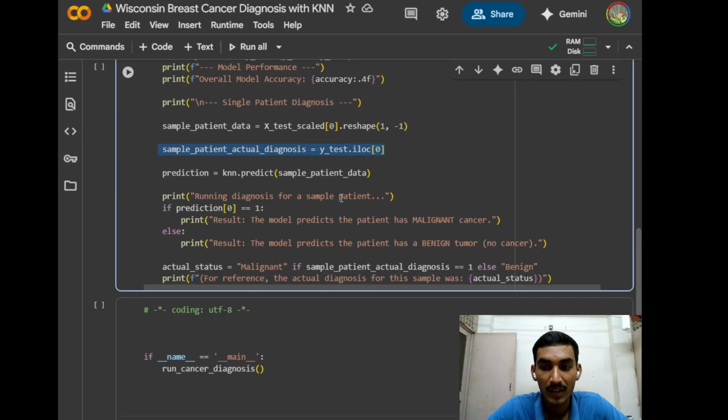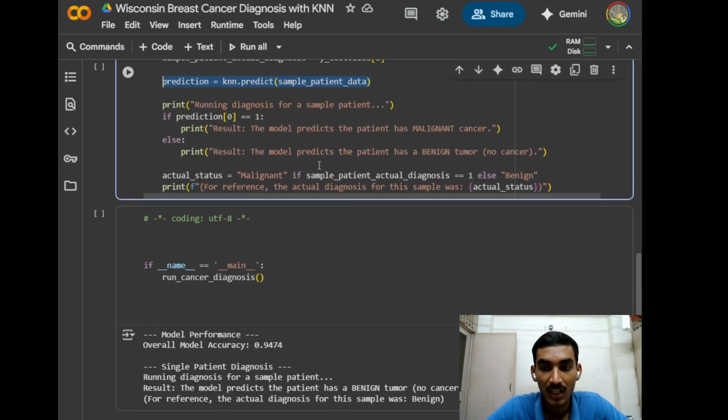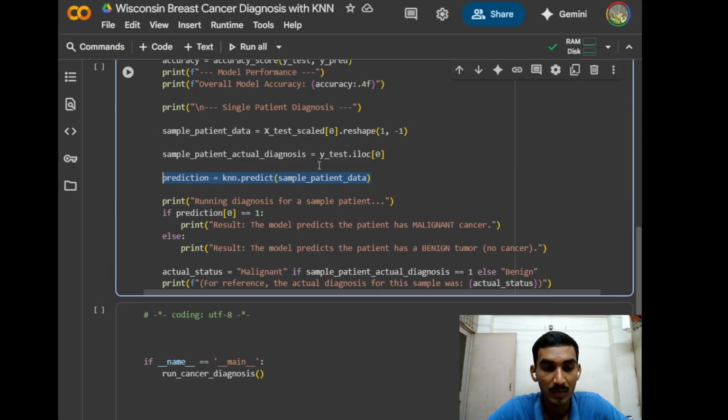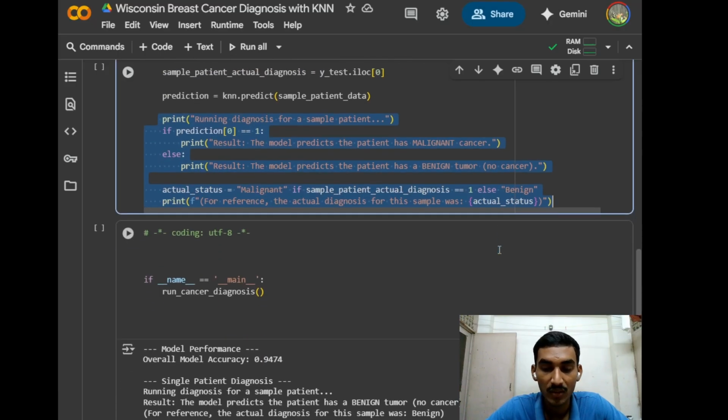Then we'll be making a prediction for this single patient and printing the result in a user-friendly manner. That is given in here. To compare the result with the actual diagnosis, I've given the actual result in here.